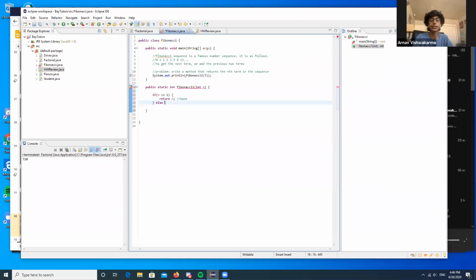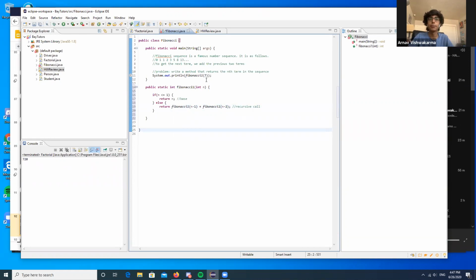So we'll do that with our else statement: else return Fibonacci1 of n minus 1 plus, the second recursive call, Fibonacci1 of n minus 2. Here we're just adding the term before it and the term two before it. That's our recursive call.